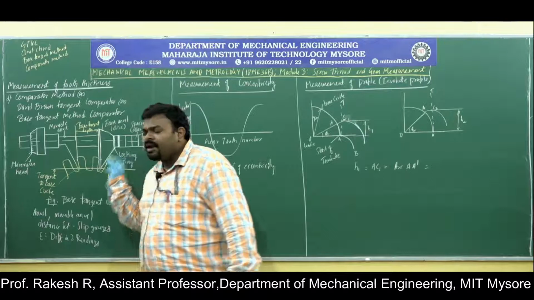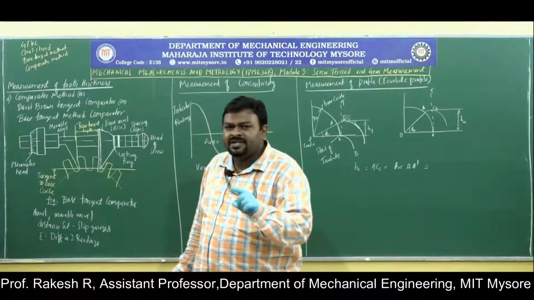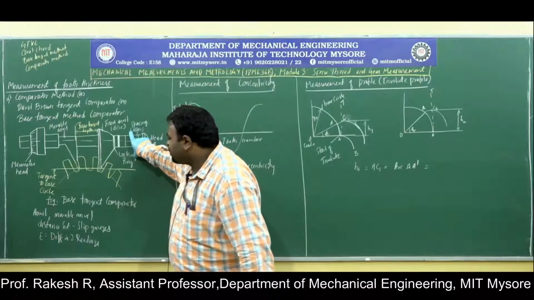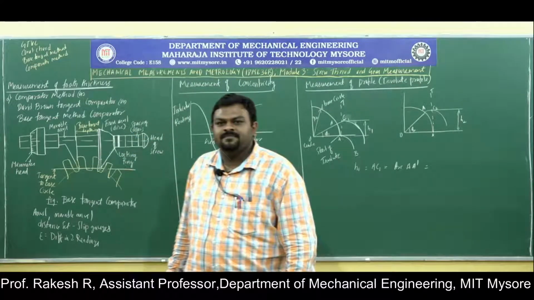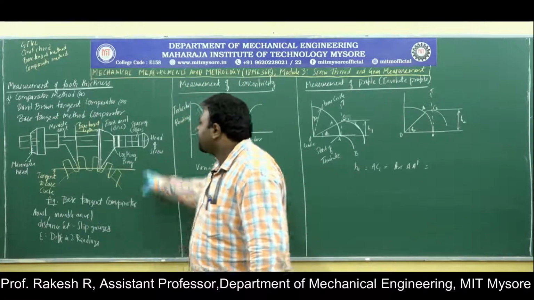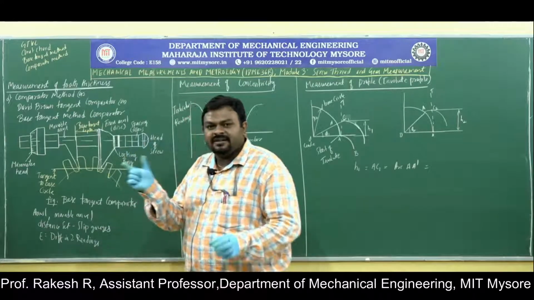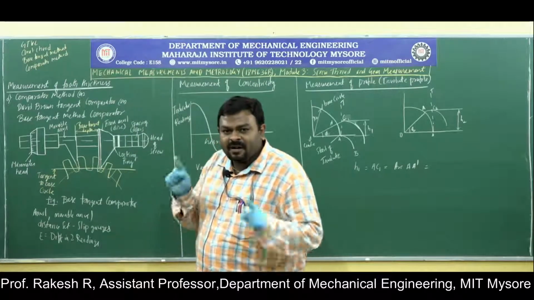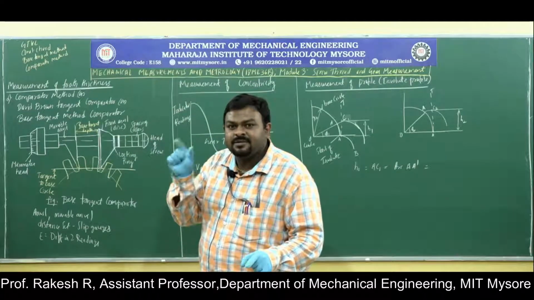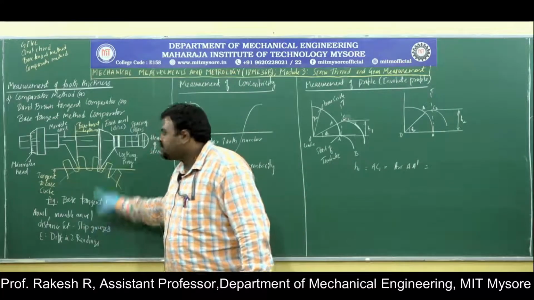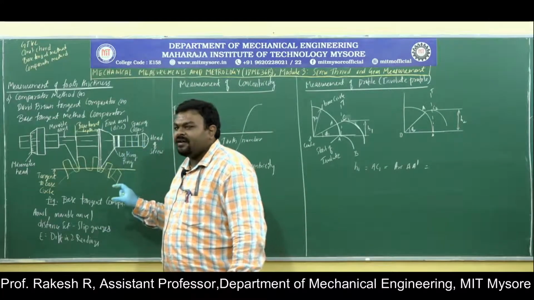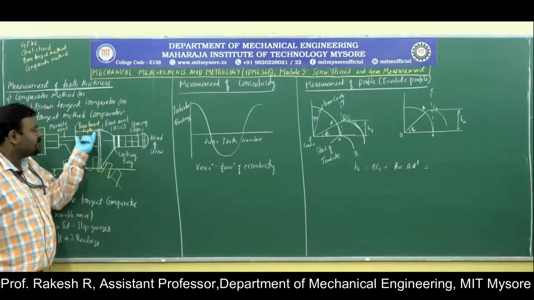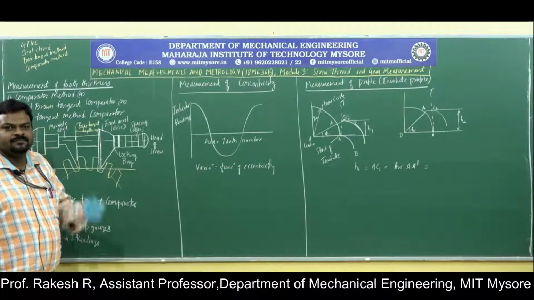adjustment here. What do you need to adjust? You need to adjust a setting. What is this setting? This setting you will be adjusting using slip gauges. So it is a distance set. You will be calculating what distance is to be set, and that distance you will calculate in the theoretical calculation. After that you will be adjusting the desired value using slip gauges. So this will be adjusted, and after that the distance between the movable anvil and fixed anvil will give you the base tangent depth.